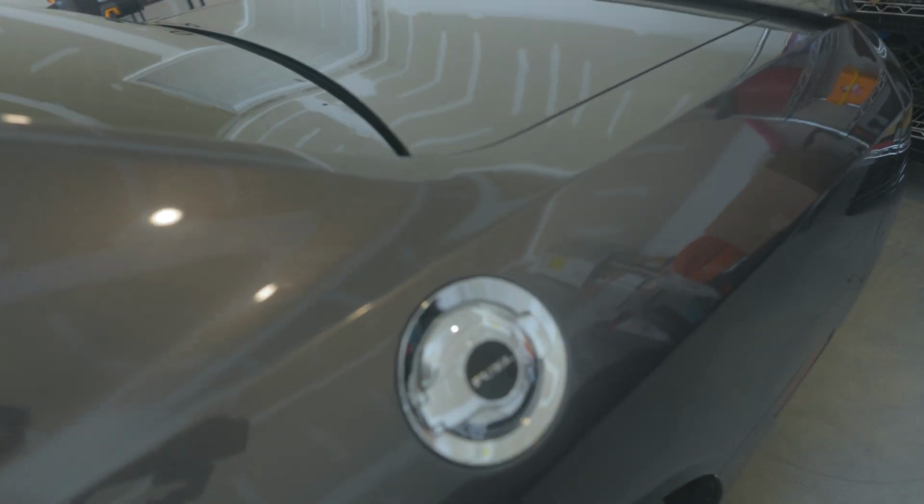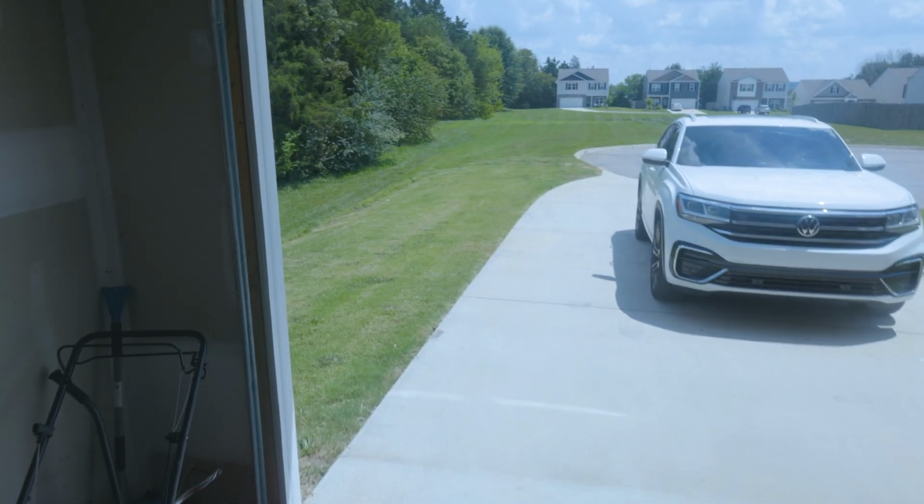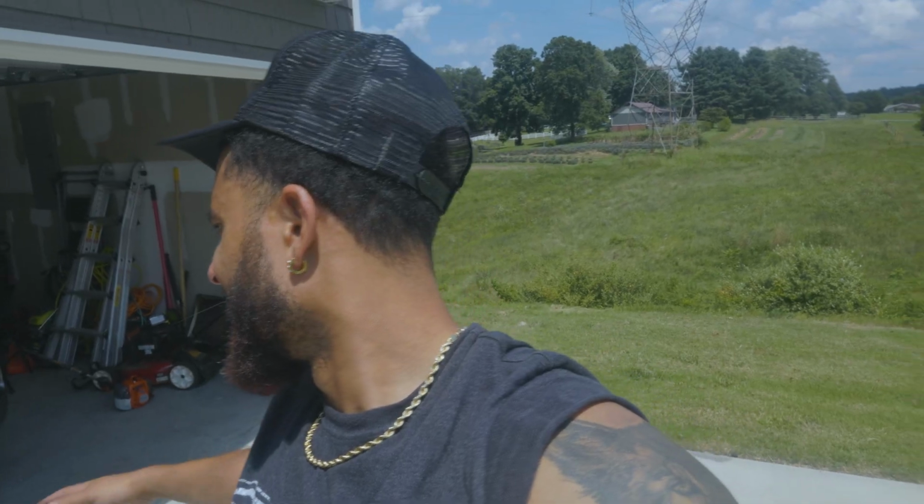So this is next. The fuel cap. Got the black one coming in, the chrome delete that. Took that red striping off, that ugly ass red striping. Again, no offense to anybody with it, I just don't like it. But this is what we're working with. So we're waiting on the cold air intake to come in. I'm sweating like a dog. Gotta clean it up, it's dirty as hell.